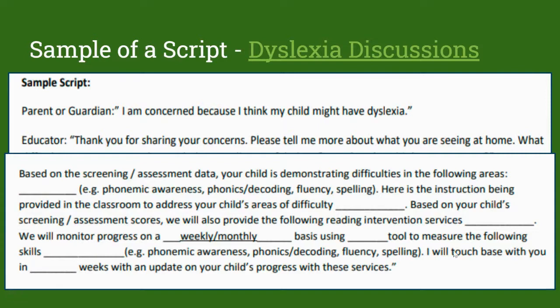Copy this and put it on a Google Doc as well, so that when you get that phone call, or maybe you get that email from a parent, you can say, oh, hey, here is some scripting. Here's a way I can respond in a formal and professional way, so that you're not digging through slide decks trying to find this information. Just something a little bit easier.